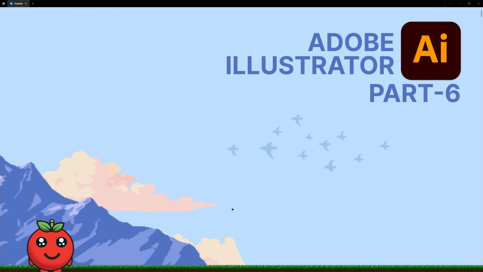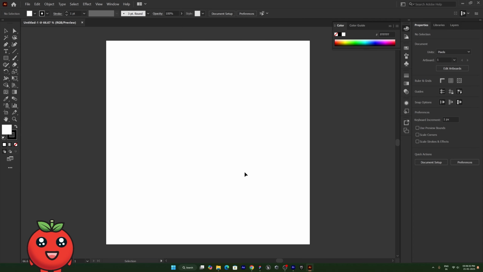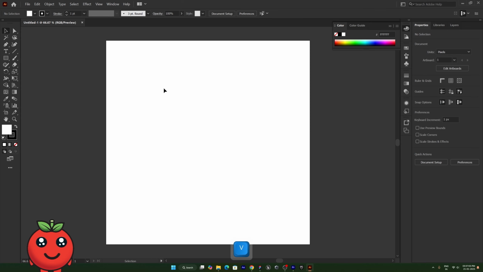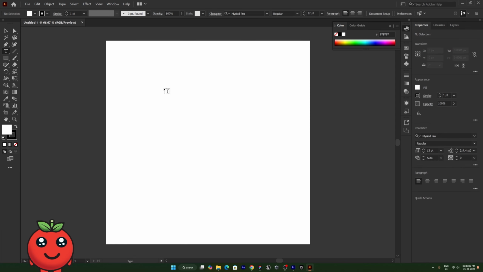So let's start. Here we are back in the magical world of Illustrator, and you can find the text tool here. If you click on the text tool, you see a symbol like this, which is a general symbol for text in every software, and you also have a shortcut, T, for the text tool. Let's start with the normal text tool, and after that we will go through all the text tool types and properties.